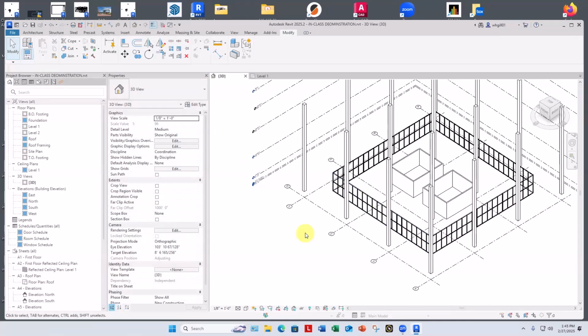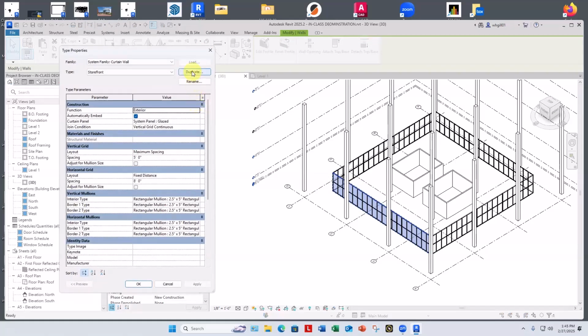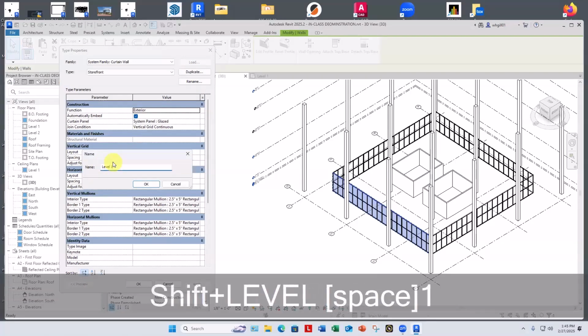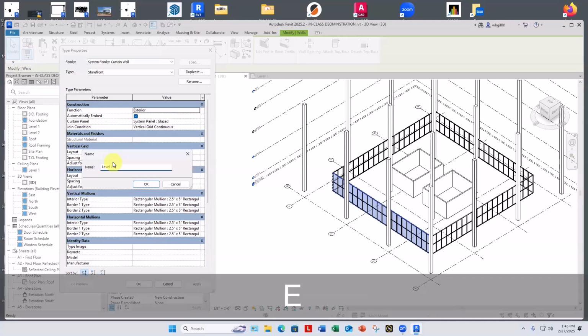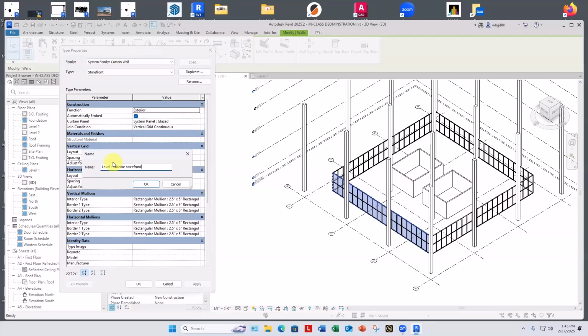We'll have one here, one that uses the windows going up the side of the building, and another for the back of the penthouse. So I want to edit type and save this with a name that we know only applies to these guys down here. Pick it, edit type. I'm going to duplicate it to make a whole new one and call this first floor or level 1. Level 1 storefront is fine. Or level 1 exterior storefront, because it might be different inside. So very, very clear what's going on there. Level 1 exterior storefront, okay.